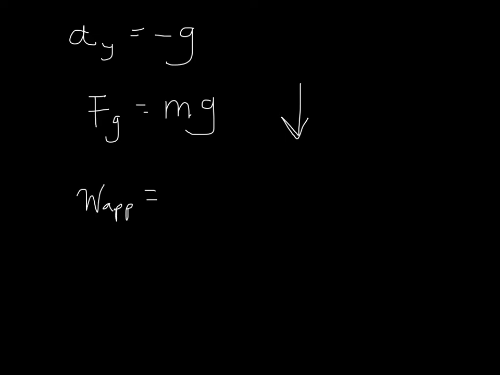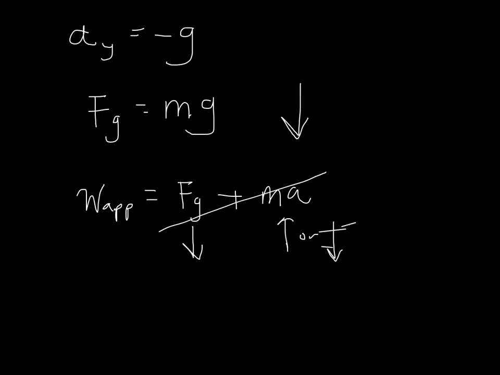Our apparent weight would be our force of gravity plus whatever force is going back up. A lot of times that's mass times acceleration. If we're standing in an elevator that is moving either up or down, or if something is lifting or lowering us, we feel an apparent weight as seen by the elevator lab. So we have our force of gravity going down and our mass times acceleration going up or down. But when our acceleration is equal to gravity, then these terms cancel out and they would be equal to 0. Sorry, everything went blank there, but just ignore that.